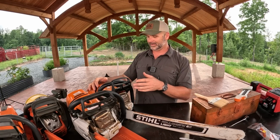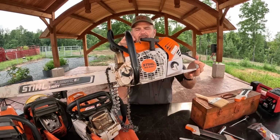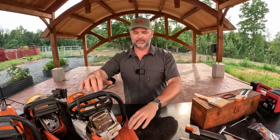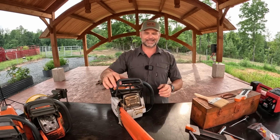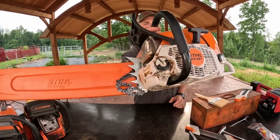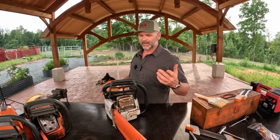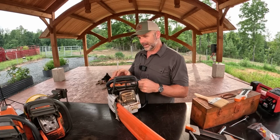This is the Stihl MS500i. We're gonna work on that critter here in just a minute. I'm gonna set him down for now. We also have the big daddy of them all right here on the farm, the MS661. This is a big saw, love it. It's great for cutting down big stuff and super great for doing firewood. These are professional grade saws.